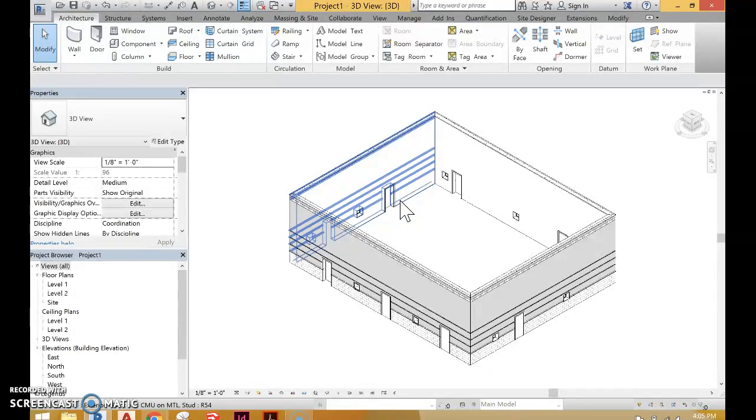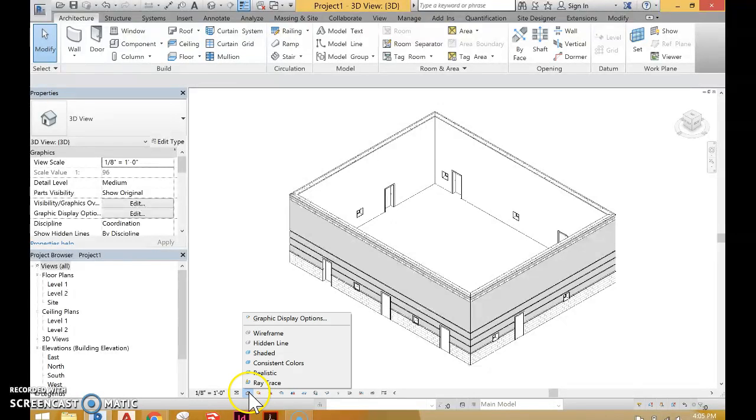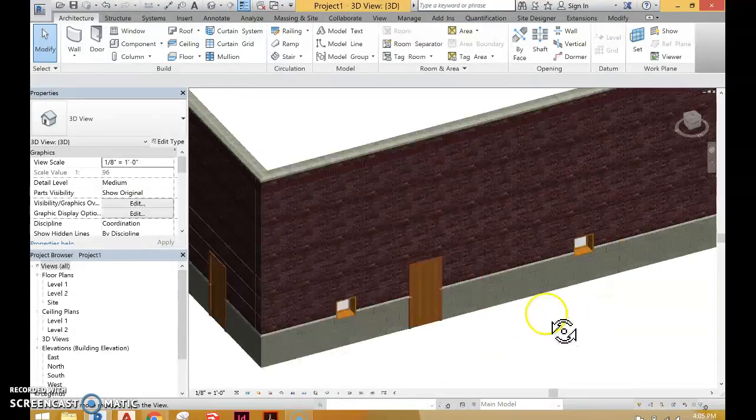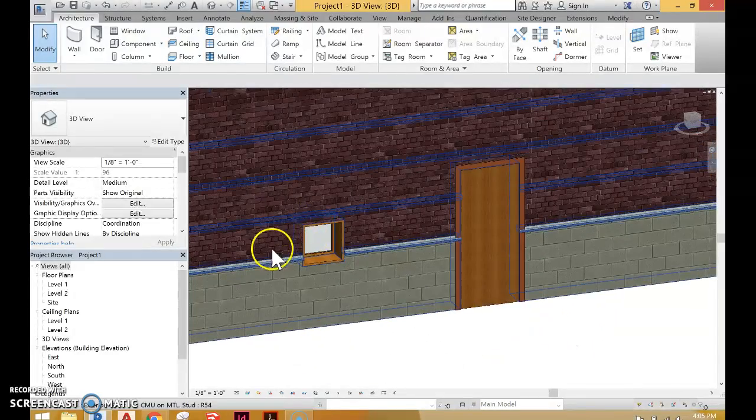The next thing I want to show you is how to make it look realistic. Down in our project settings, which are down here, we're going to make it look realistic. So there are kind of 1, 2, 3 icons in. You're going to click on the visual style. It's this little box here. Click on that box and we're going to change it to realistic. Anytime you really want to see what's the color of something, what does it look like, you're going to change it to realistic, and then you can zoom in, maybe orbit around a little bit, and you'll see all these materials that have already been created for you, which is pretty cool.